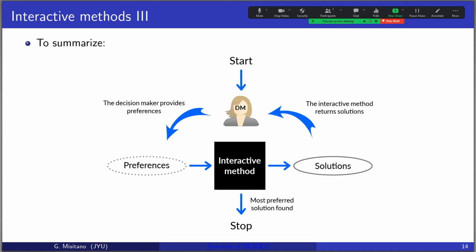Yes, like I said, I would describe this as an interactive process. And when we have methods inside an interactive process, we usually call them interactive methods. Okay. But if we talk, for example, about navigation methods, I think they are a good example of a method that you cannot really just use as an a priori method or an a posteriori method. You really need to interact with it.